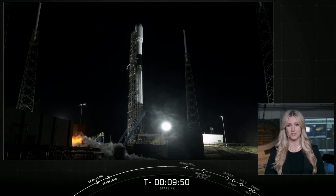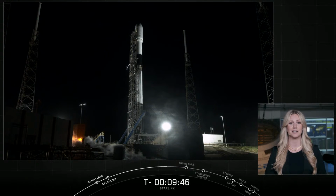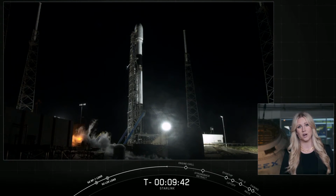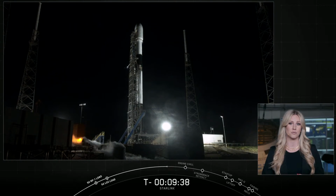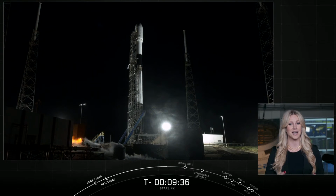This mission is also notable because with today's launch, we are attempting to fly a Falcon 9 booster for the 7th time. If you've been following our progress, you also know that we recently launched our Better Than Nothing beta program in the northern US and southern Canada. So I'll be sure to talk all about that a little bit later in the webcast. We're currently at T-minus 9.5 minutes till launch, and all systems are go for an on-time liftoff this evening.